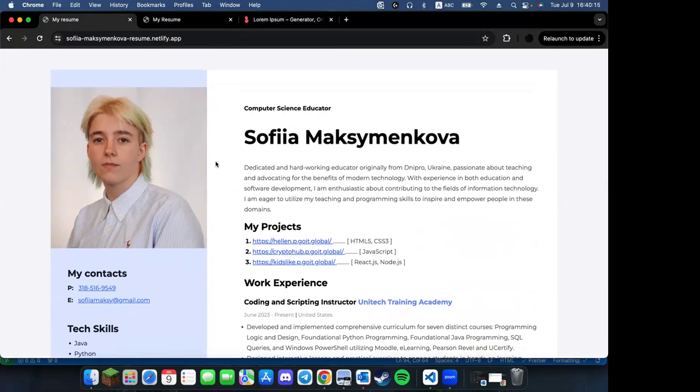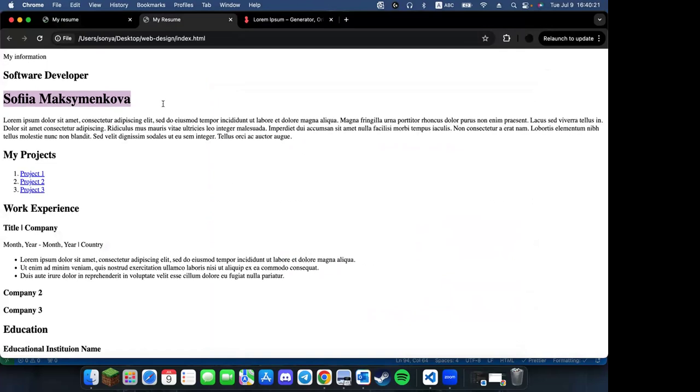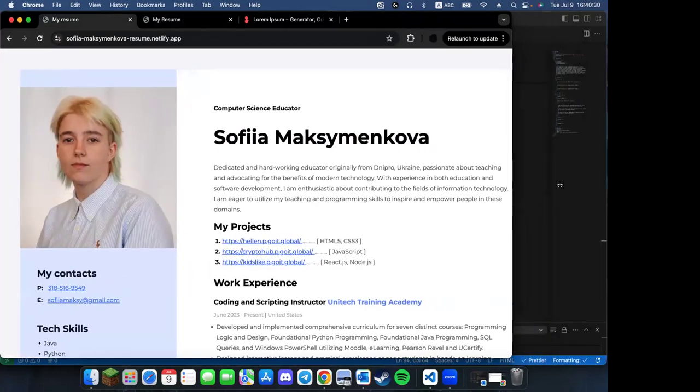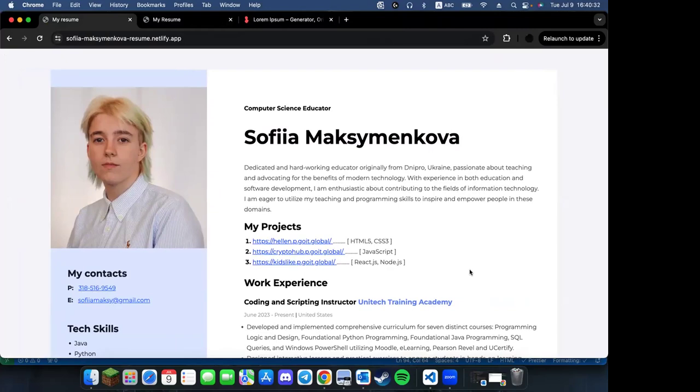cohesive. So you see there's some space here, there's some space here. This text does not go all the way to the end as it does here. You see that all of this text, it goes all the way to the end of the page, no matter how much we move it. And this one does not. It's going to stay as it is. So I'm going to show you how to do that next week.